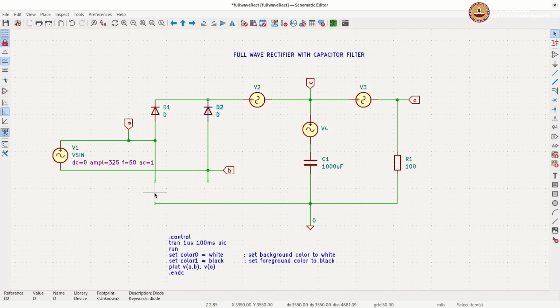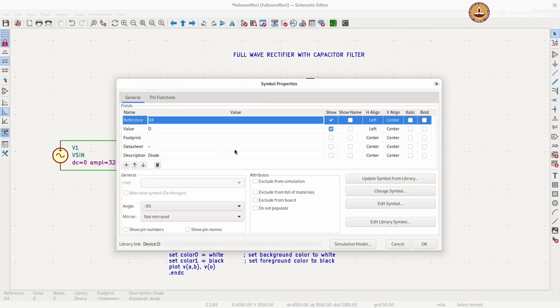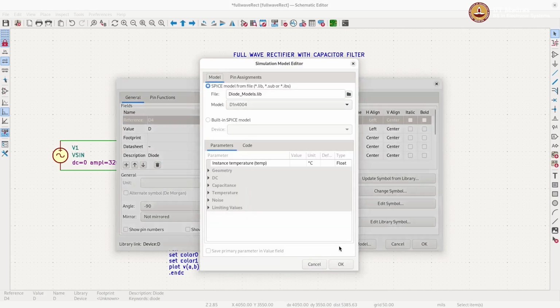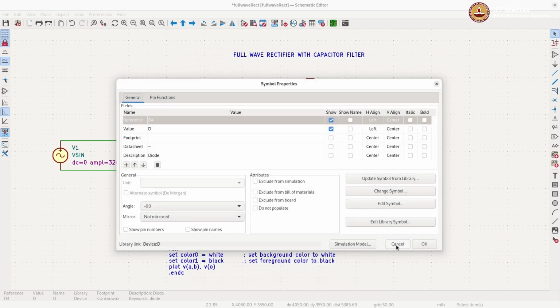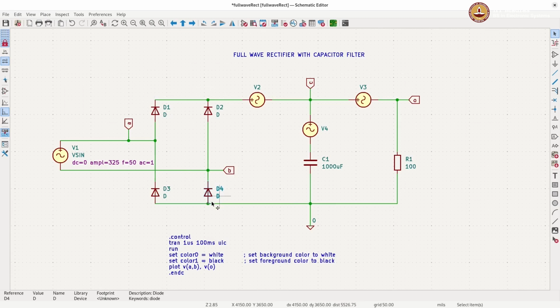I will paste another one here, and I will paste another one here, so that I have now 4 diodes with the same. So if I take, for example, diode 4, you will see that the model is like this, what we had downloaded. Okay. So now that I have practical model there, can use that.